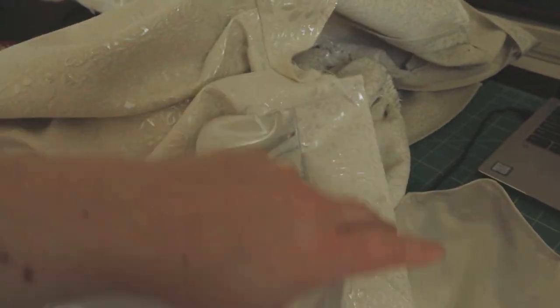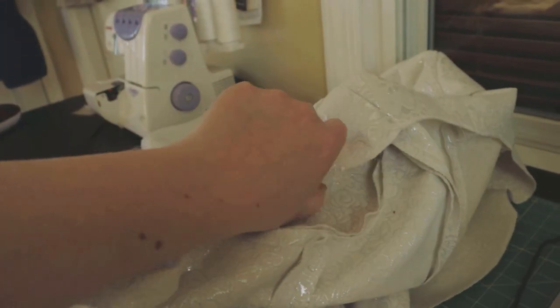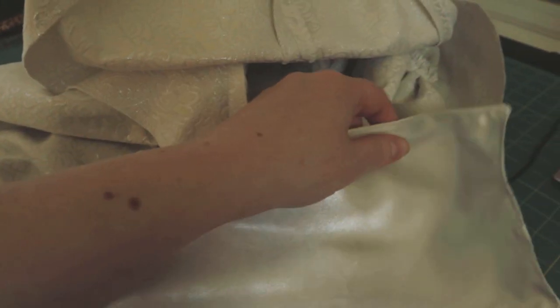All right, I've got the waistband petticoat in. I'm going to just fold over and finish the edge of the bodice. And then I have the stomacher, which I have pressed, with the canvas, whatever. And I went ahead and top stitched along the edge just to keep it nice and crisp.